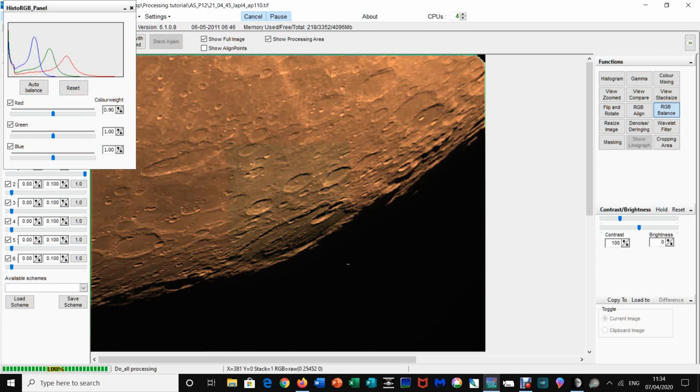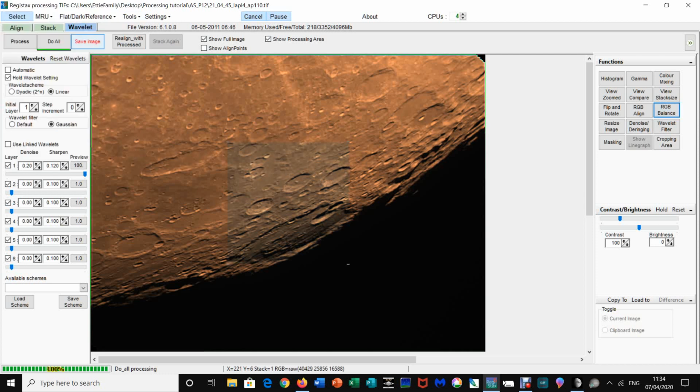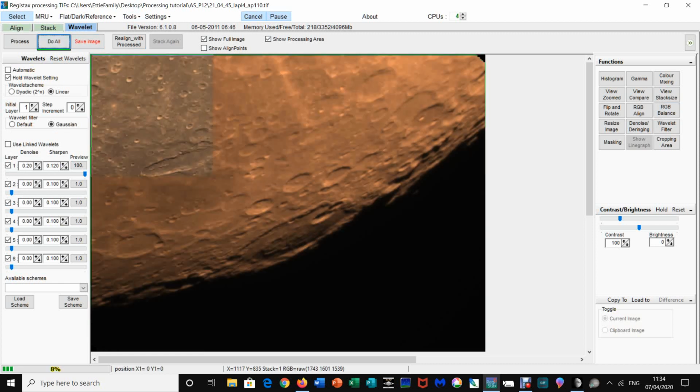and just visually look at what's happening to the color. Take the red back, and then I'll move the blue to the right. And if I say do it all again, that'll apply that color correction across the piece.